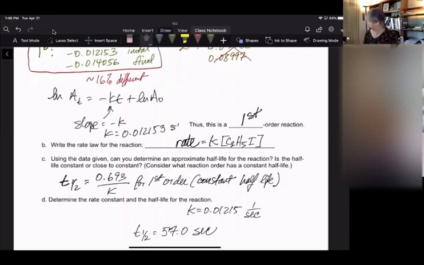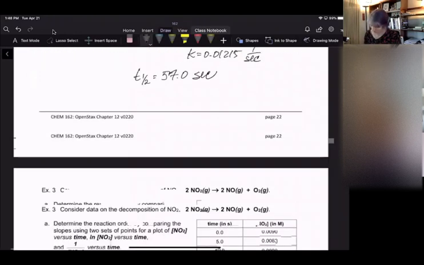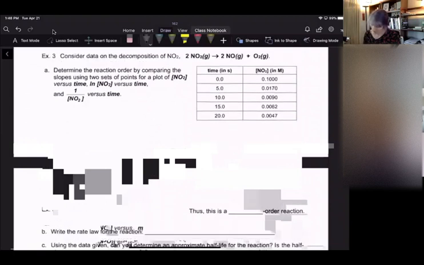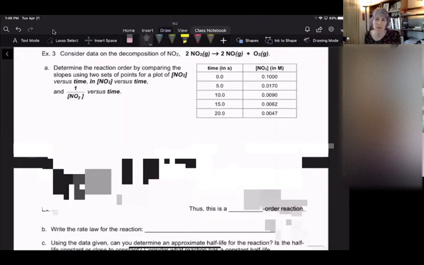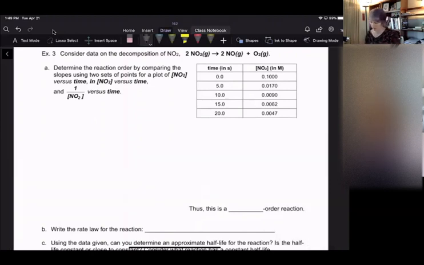Okay, cool. Integrated rate laws. Here is another one. Now, if you have Excel handy, you can pop it into Excel. You can calculate the natural log of the concentration and the reciprocal of the concentration and check out which one's linear. Or if you're doing it by hand with a calculator, you can compare the slopes of those two points again. So once we figure out what trend that follows, then we know the order and we know all that information about what governs zero, first, or second order reactions.